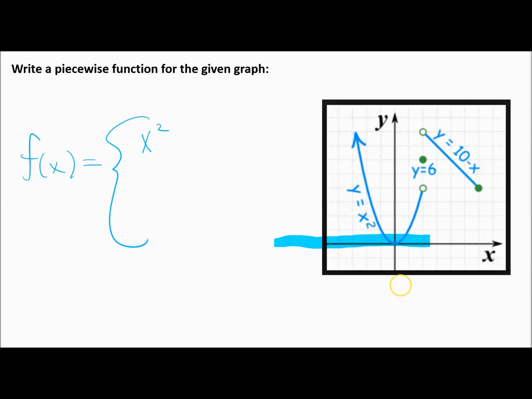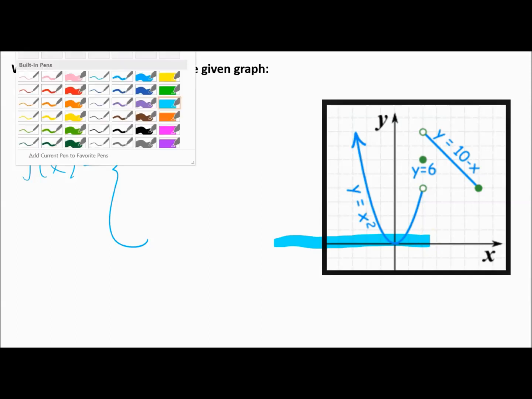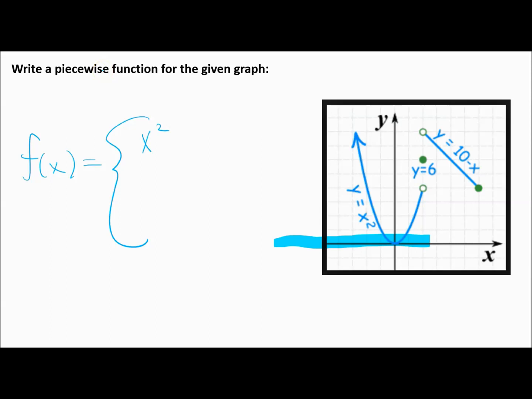This graph did not give me a scale, so I'm just going to assume this is a regular scale, and by the look of the graph it is a regular scale. So from negative infinity to 2, that's what I've got going on here. So how do I write that down in just regular old inequality notation? Well, negative infinity to 2 means x is less than 2, right? Do I include the 2? Well, no, because there's an open circle right there.